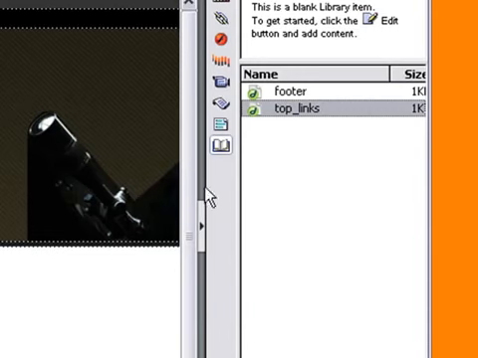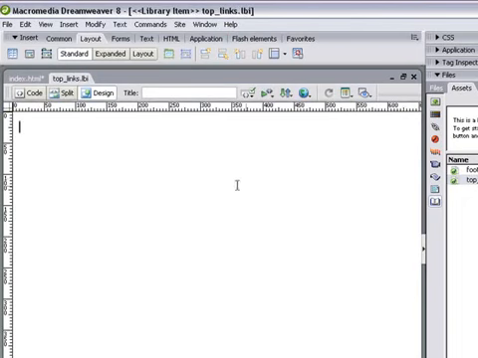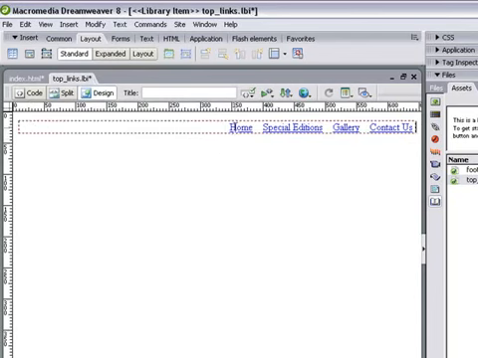You need to get good naming, because you could have some big pages where you have a lot of library elements and you really want to know which is which. So I'm going to double click on top links, okay, and it's going to bring up this toplinks.lbi page, library element page, and that links we just cut out a minute ago, I'm just going to paste it into here by holding down Control and hitting V, and we'll just paste it into this library element. Very nice indeed. And then I'm just going to Control S to save that, and we are done.